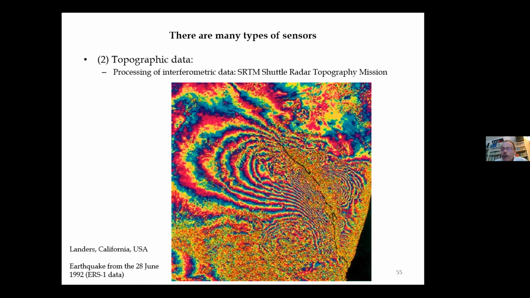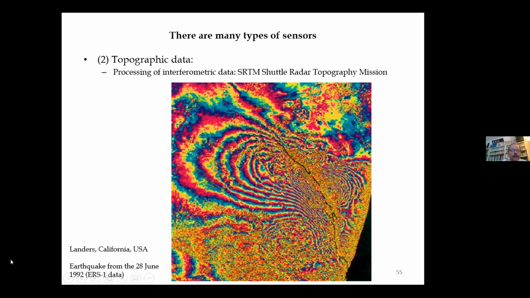Usually we use what we call the amplitude, which is more or less the reflectance of the data, but we can also use other characteristics of the signal, what we call the phase. And when you explore the phase part of the signal, you can find vertical displacement corresponding to sequences of displacement, related to the wavelength used.